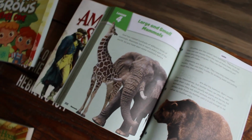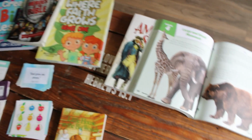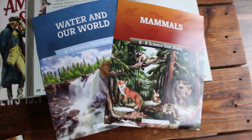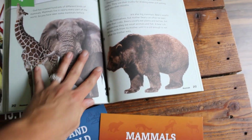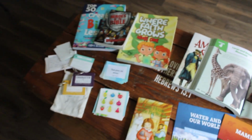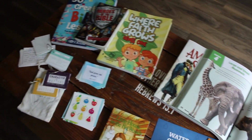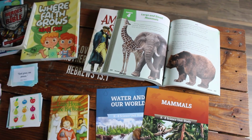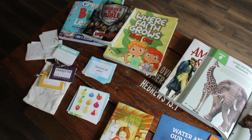But this is our morning basket. This is what we go through each day, and they're going to love it. We also have these two Good and the Beautiful curriculums that I have printed some worksheets and stuff out with to go with science, but most of what we do is going to be in here. We'll just take a few things from there, but this is our family study morning basket, whatever you want to call it. This is probably my favorite part of homeschool, doing these things together. It just really helps us to grow in our relationships and our knowledge. So I hope that this was helpful for you.